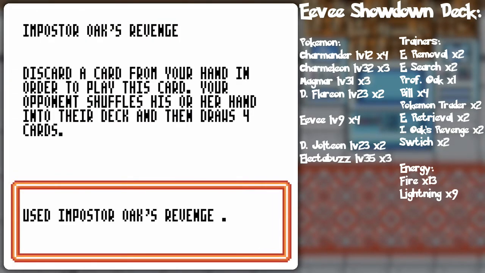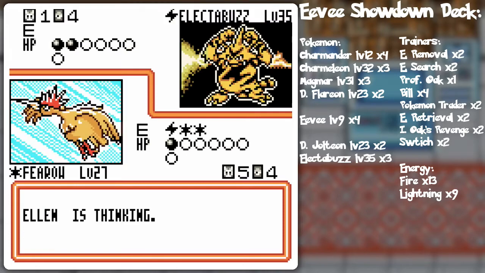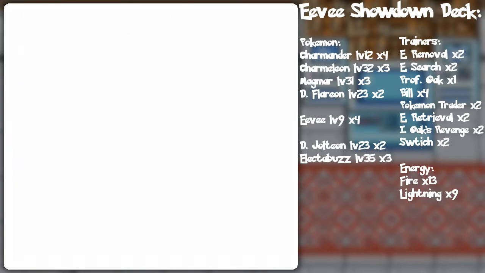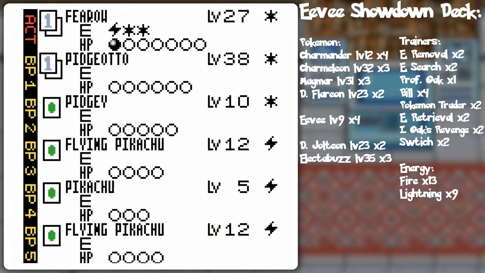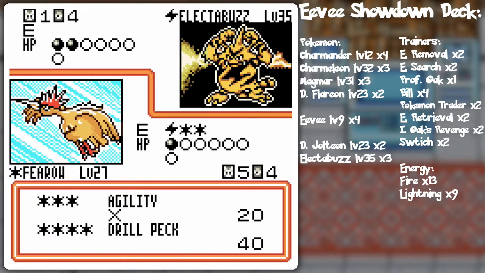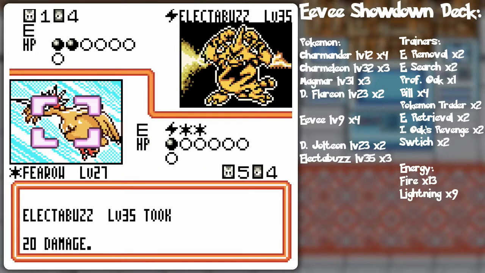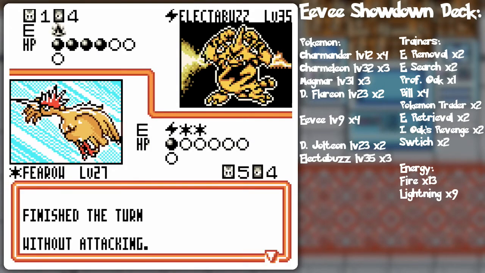Ooh, that actually could be useful for me, because I could get some more energy removal. We shall see. So yeah, she's definitely going for the KO on the Fearow. Oh, there it is. Yep, that worked for me. I don't have more energy for Fearow now though. I'm thinking of getting a Raichu maybe, but I'll think about it since I don't have energy in general. So hopefully I'll get heads here. There we go. And if I get energy, I'll probably just end up Drill Pecking the Electabuzz based on the situation. Like I said, I wasn't going to use it, but I'm in decent shape.